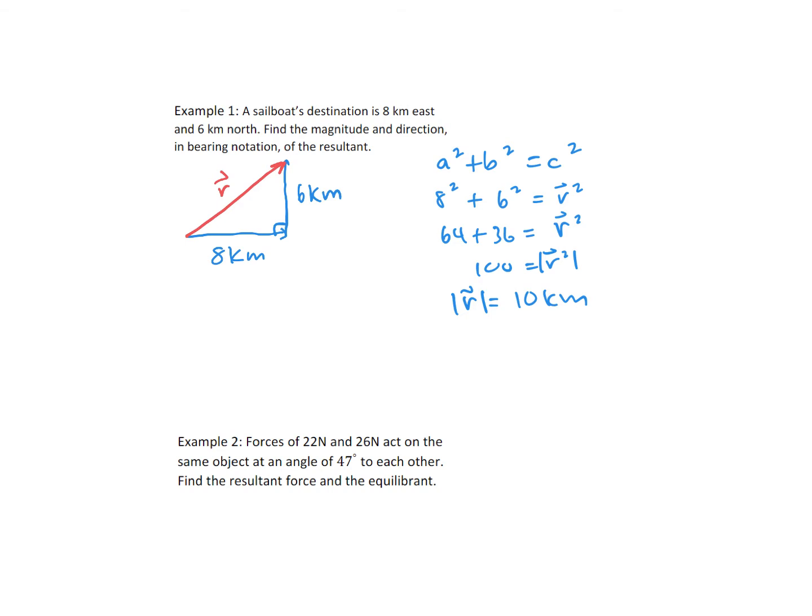If I want to find the direction, I want the angle here from the horizontal. In this case, since again it is a right angle, I can use my trig ratios. I have the opposite side and I have the adjacent. The opposite side is 6, the adjacent is 8. If I do inverse of tan, my angle works out to be 37 degrees. So I could describe it as a quadrant bearing or a true bearing. So let's do both.